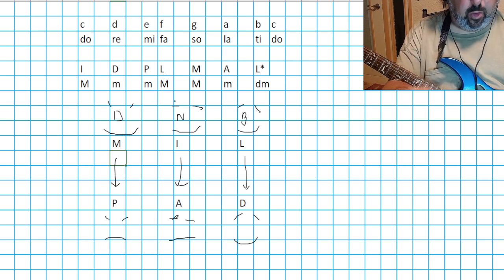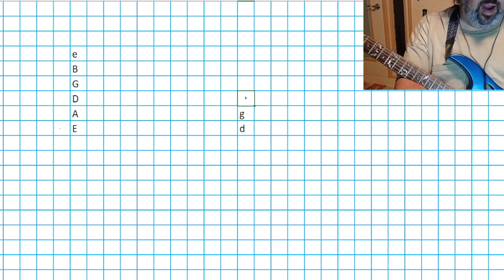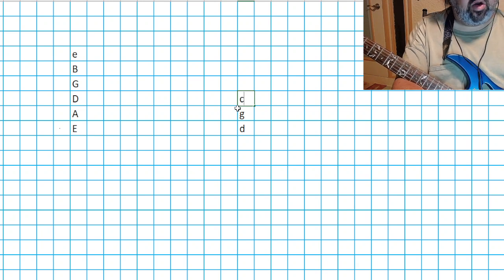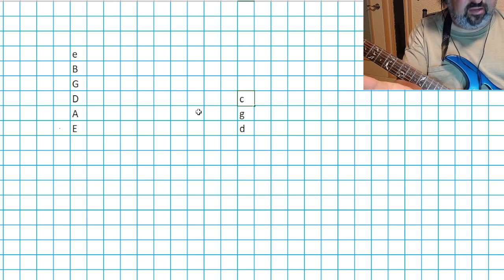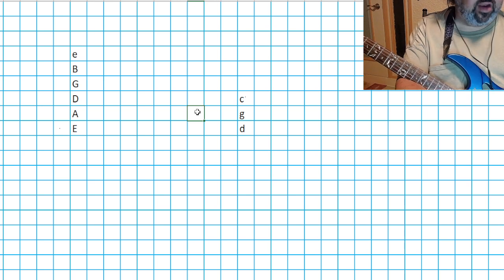So what I want to show you is that G is our 1, this is our darker scale. Guess where our lighter scale is going to be? You guessed it, right above it here. And what's above G? That's going to be C. And so we need a relative minor then. So what's our relative minor of G? Well, that's always going to be this square here. This is our 6 of our scale, or our minor, and that is going to be an E.